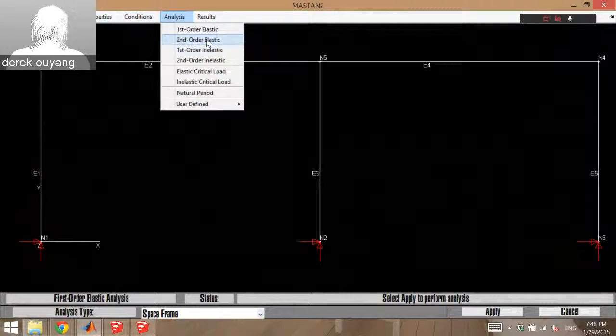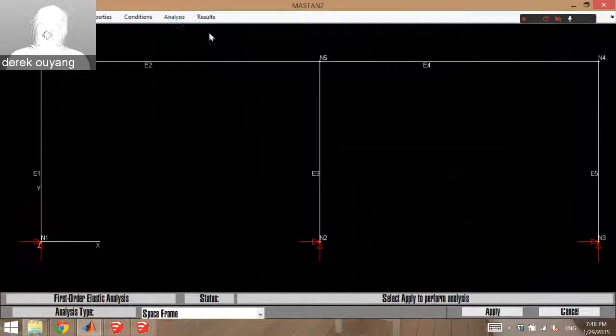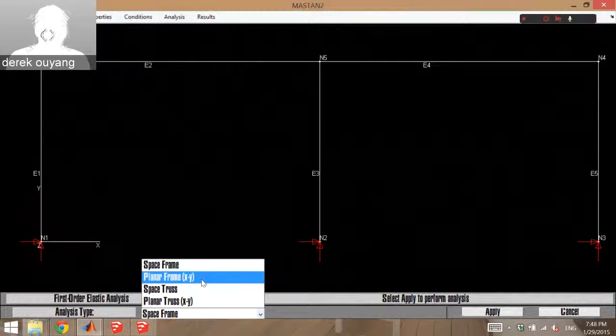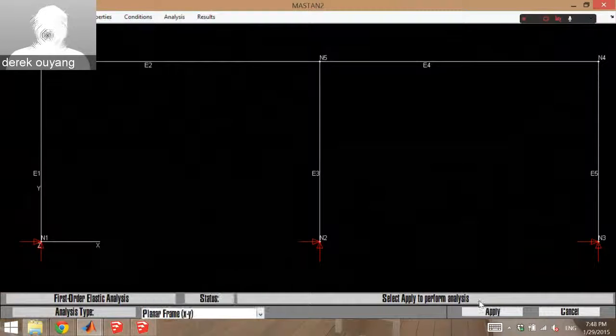So actually what you have to do in second order is specify a load step. And then it's sort of changing. And actually, in most cases, it's going to make your structure weaker because as it's moving, you're introducing additional moments, additional forces here and there. So first order elastic is going to be almost there for most cases. We're talking about a planar frame, so you want to make sure you select this once you're in the analysis mode. And hit apply.